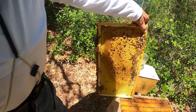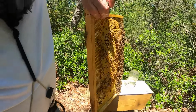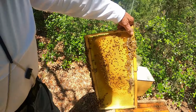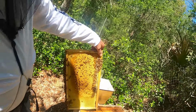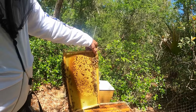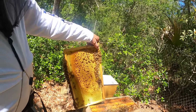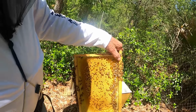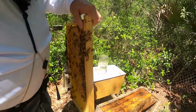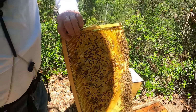The way this girl here is laying eggs, I would consider her a breeder. I'm probably going to have half a dozen or more that, by day's end, I will figure out. I could have as many as half a dozen or more breeder colonies that I could use to rob larvae from when I start grafting. So keep that in mind. But this is all you're going to need for a 2-framer.